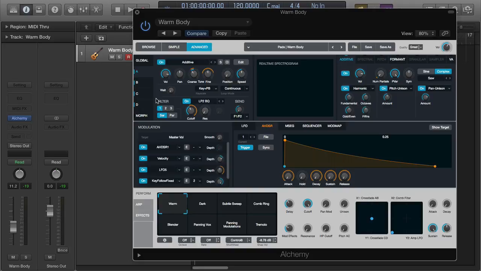And for example, if you have it in series, what you're going to be doing is taking that signal, filtering. Let's say you have the three filters on, and you're going to filter the signal through the first filter first, go to the second, to the third, and then you're going to go to the main filters and to your master output. If you have it in parallel, you're going to take that signal, split it in three among the three filters if you have them on, and then that result is going to go into the main filter and main output of the whole Alchemy instrument.